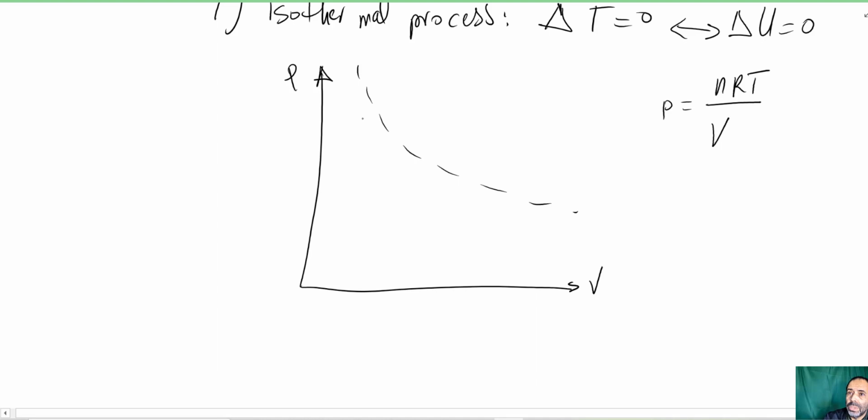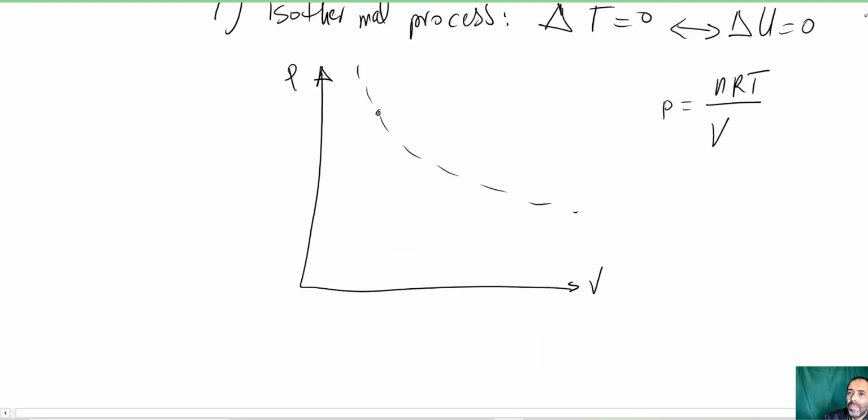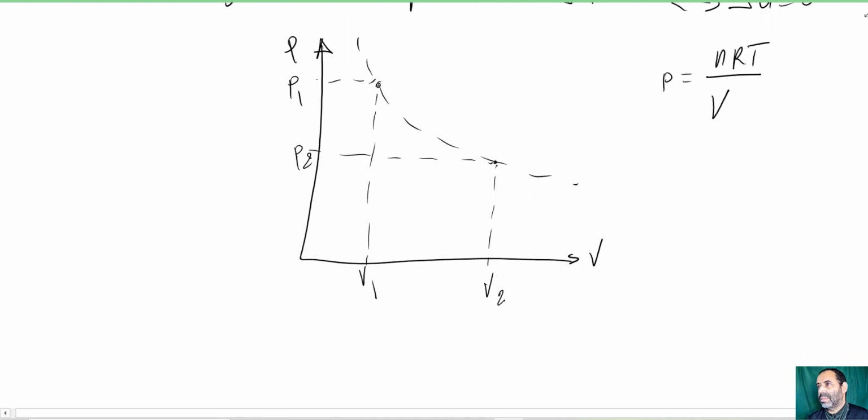So we were at some point in here, defined by volume V1 and pressure P1. I mean x coordinate. Now we're going to end up in a different location, volume V2 and pressure P2. So we increased the gas size from volume V1 to volume V2, and at the same time we lowered its pressure, so we decompressed it.